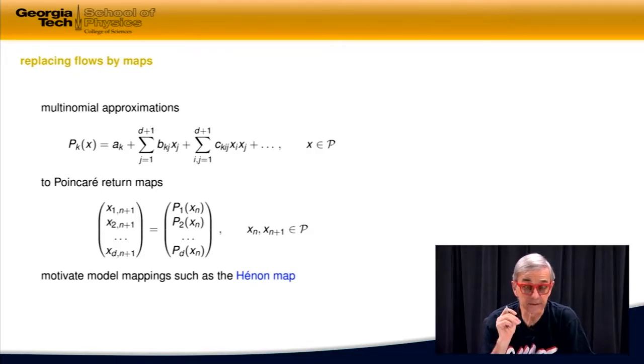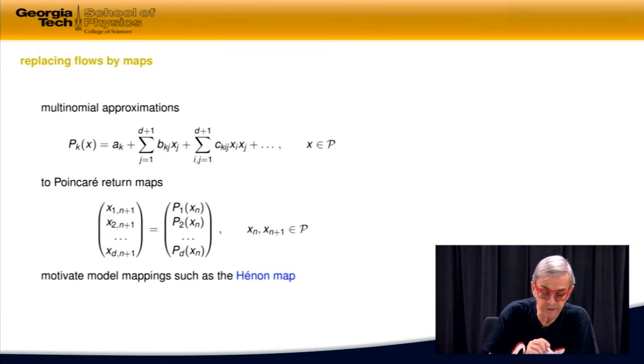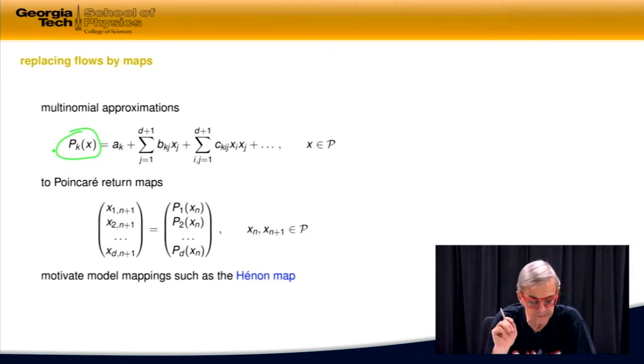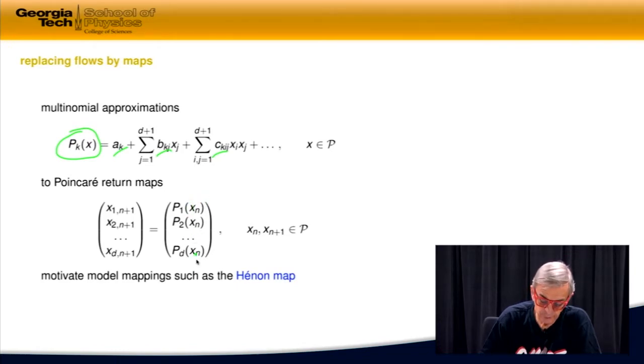For example, we argue that you can, in Poincaré section, that you can always compute the return map. So this map here, this is where I started point x in Poincaré section, where I land at time k. And what I can do is, this point is d minus 1 dimensional vector, because it's co-dimension one space. So I have this index k. And I can do some kind of multinomial fit to the values of this p I computed for different axis. So I can actually compute this. And that gives me a return map, meaning that it gives me an explicit function, which I compute, such that point x n lands in a Poincaré section at time n plus 1.